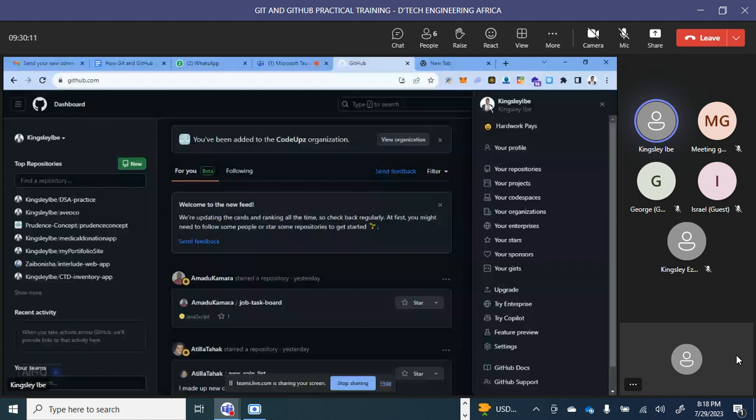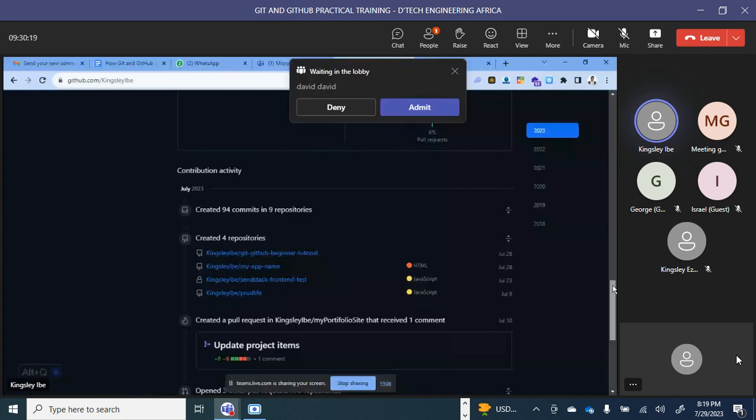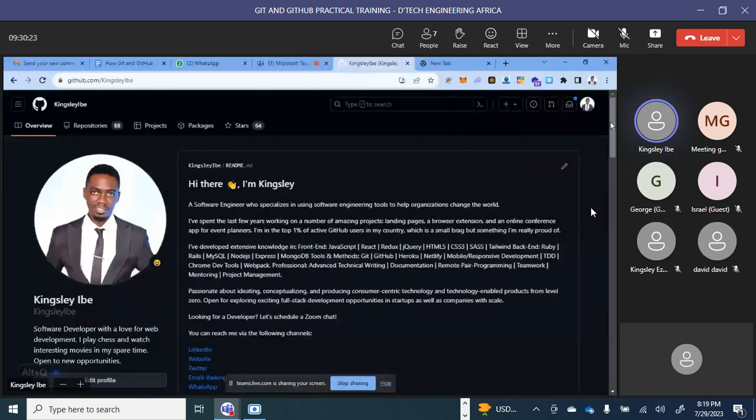And then you have this section of your commit history. So this is all your activities on GitHub, the coding you've been doing on a daily basis and pushing to GitHub. GitHub stores this history for you.